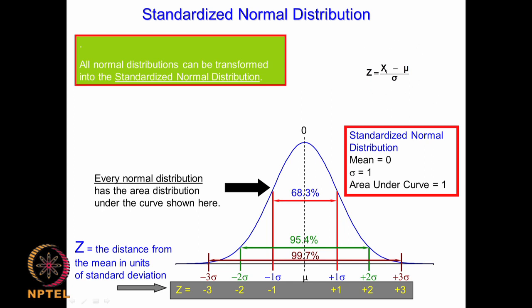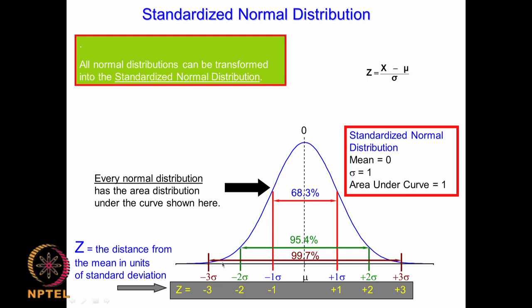So basically what you do is we convert the data x into, say for example, z equals x minus mu by sigma. Mu is your mean, sigma is the standard deviation. So when we do that, suppose I put x is 1 sigma, then z will become 1. If I put x is 2 sigma, then z will become 2. When I put x is equal to 3 sigma, then z will become 3. And that's what is shown here. So we have 1 sigma, 2 sigma, 3 sigma. In terms of z, it becomes 1, 2, 3. And similarly, analogously, minus 1 sigma will become minus 1, minus 2 sigma will become minus 2, minus 3 sigma will become minus 3. So it's very, very nice.